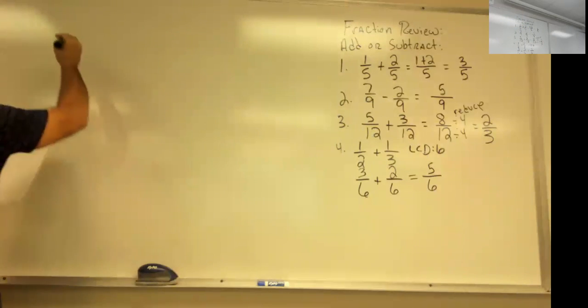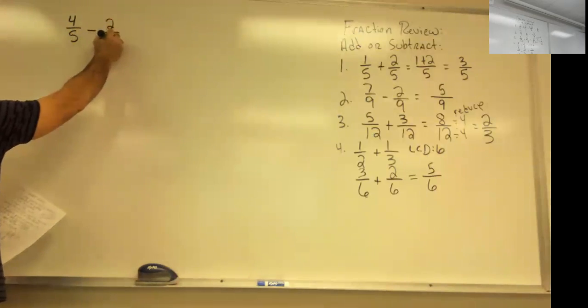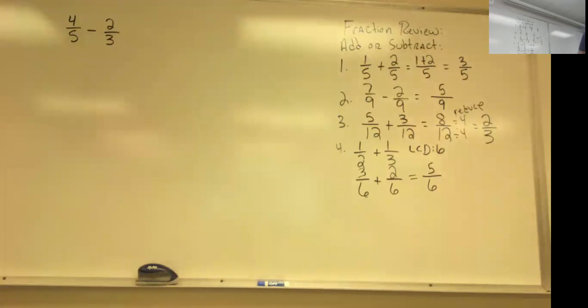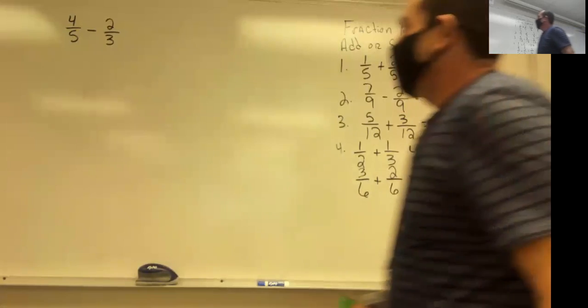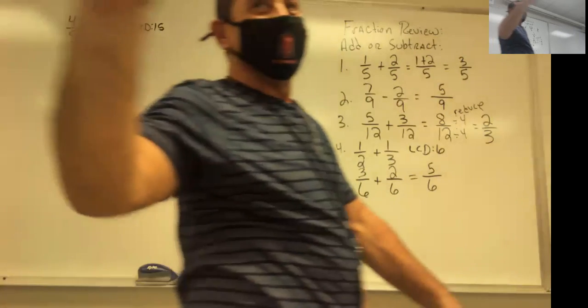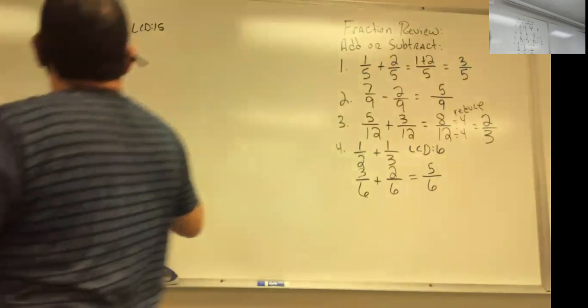All right, so let's try 4/5 minus 2/3. So give me LCD. 15. So 15 again on this one, okay? I'll do one in a second that'll be a little different instead of just multiplying them. But you can always multiply them. The only thing is sometimes when you multiply them, you get a really big denominator and a really big numerator, so you're going to have to reduce it eventually. So I need to turn these into 15s.